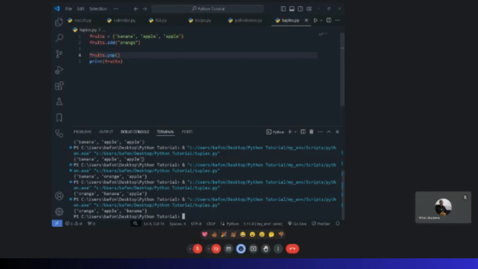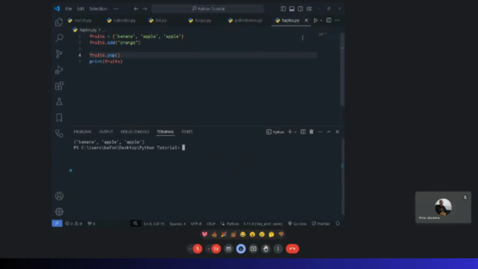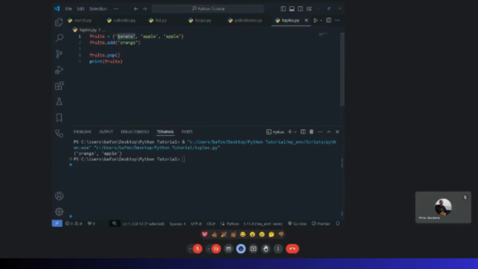Remember we said the pop function will always remove the item that is stored at the last index. So let's say we run that pop function and discover that banana is removed instead. But if we're working with a list, what we remove will be orange. So with the pop function, we don't even know which element we're removing, and it becomes difficult to make use of it.